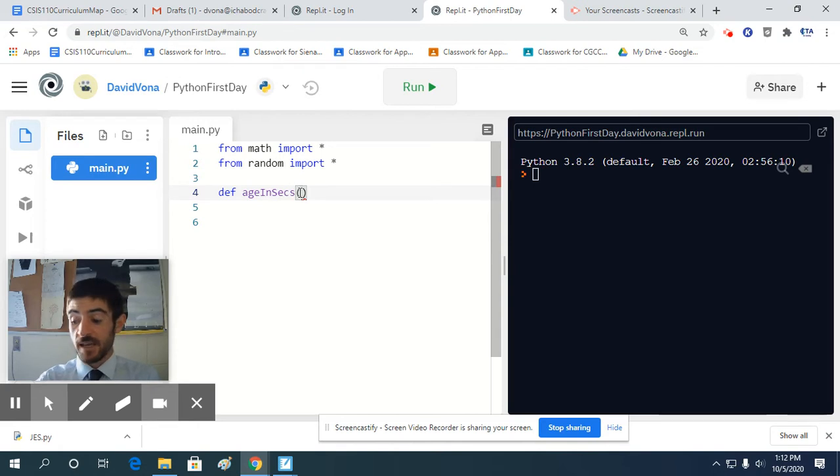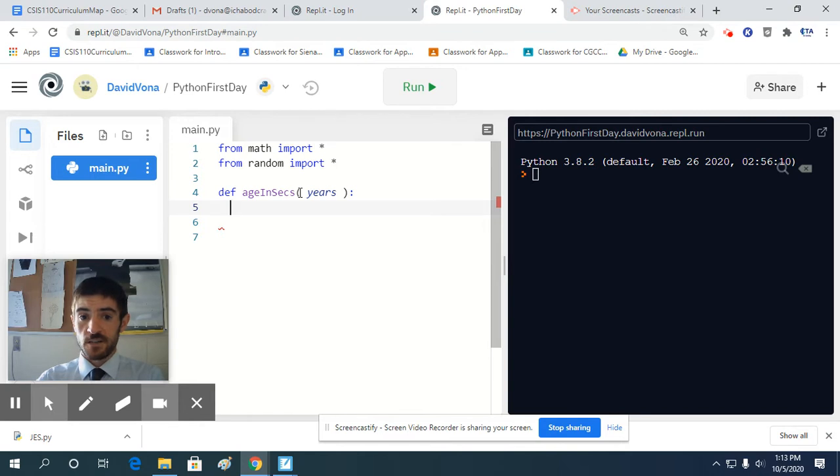This is where I provide my input values, or the information the function is going to need to run. So I'm going to call my input value years. That's a label that I'm giving it so that when I use it later on, it's attached to the word years. Then I'm going to have a colon, not a semicolon, but a regular colon. Then I'm going to hit enter. Notice that Repl automatically indents for me, which is good because it needs to be indented. Python works off indentation. So if you don't indent, it's not going to realize that it's part of this function.